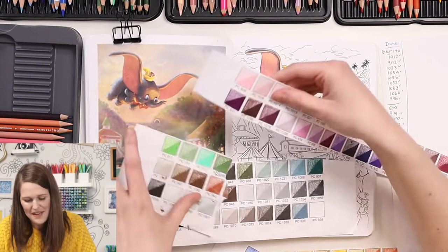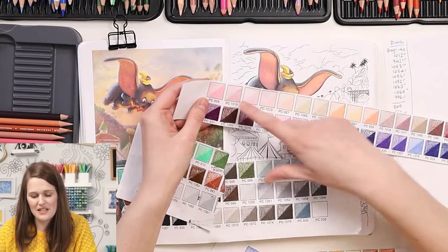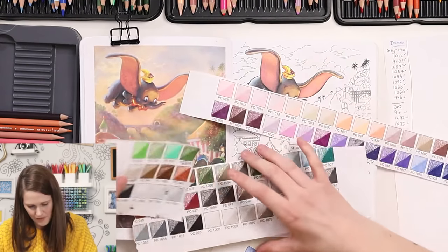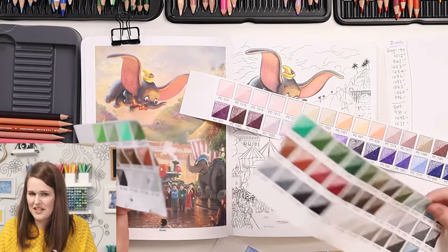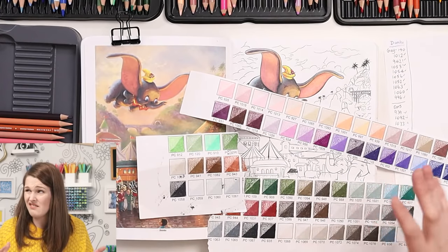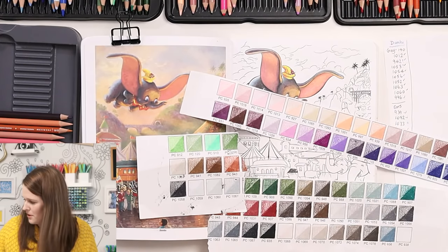Time to redo them. But some of these colors, so like this purple, when I actually draw it, is not the same as the purple on this swatch anymore. It has actually changed color. So that's one thing to think about when you are swatching out pencils, especially the cheaper brands that aren't lightfast, is the swatches actually won't last forever either. You might want to redo them maybe every year or two. I don't know. It depends on the pencils. Or just be aware that the colors aren't perfect anymore.